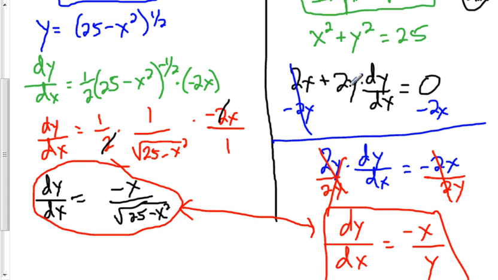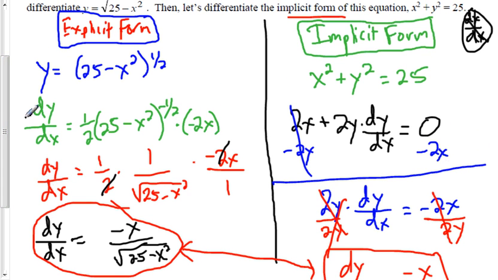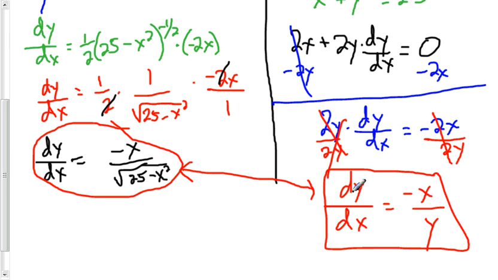Obviously, we didn't have to rewrite it. If it's given to us in implicit form, I could just leave it like that and jump right into the derivative. So it's meant to save us time, but we have to know what we're doing. Okay, that's going to be part 1. As we look at the next page, there's going to be a couple practice problems that we're going to do to get better at implicit differentiation.